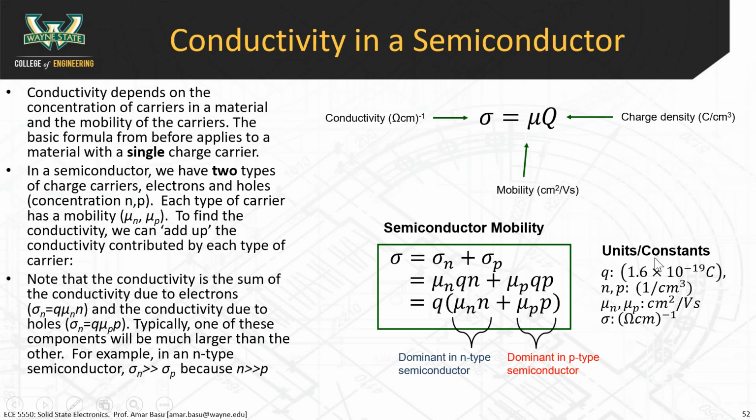Okay, so it should be very straightforward to calculate the conductivity of a semiconductor, given the mobility and the electron concentration, which results from doping. The more you dope it, the more conductive the semiconductor becomes.